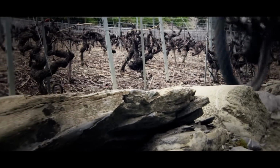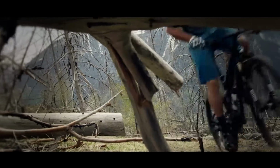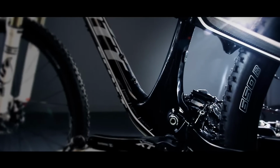It was clear from the beginning that the Genius would need to have 2 wheel size options in order to be relevant in both the marketplace and our mountain line. So, what is the right wheel size? 29ers are great to ride, but there are some limitations. Our engineers found that 130mm of travel is at the limit for a 29er. In order to achieve more travel and still benefit from bigger wheels, we decided to launch the new Genius with 27.5-inch wheels.